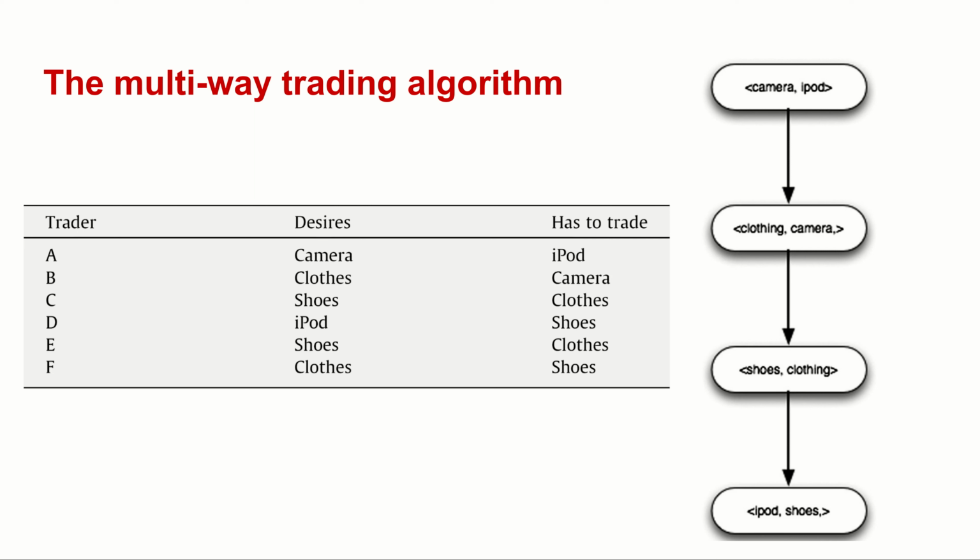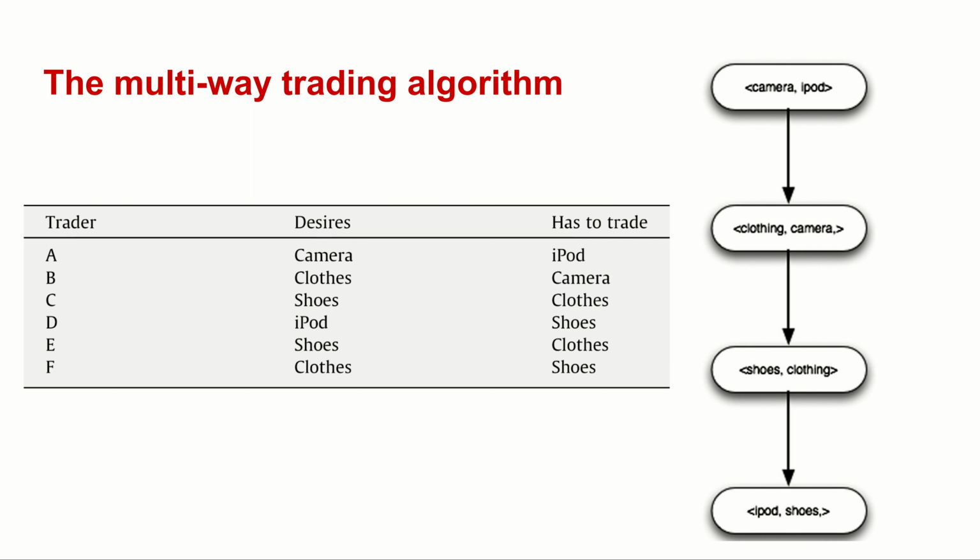So now we check to see if what B desires is the same thing that the root is offering. It's not, because B desires clothes and A is offering an iPod. Since B is the only one who offered a camera, we go back to step 1, except now we are working from B and searching for someone who is offering clothing, because that's what B desires. C is offering clothing, so now we check again if what C desires is what the root offers. It's not. C wants shoes.